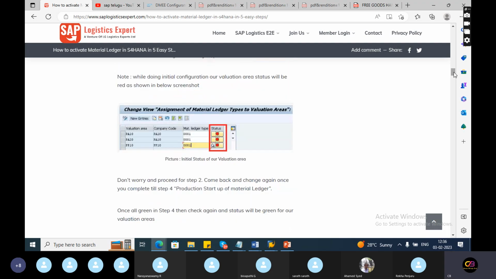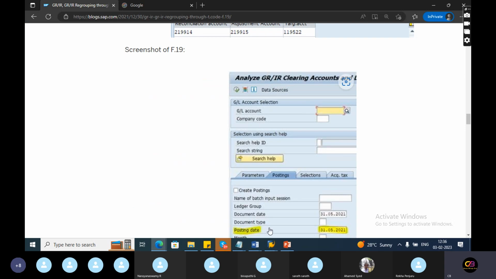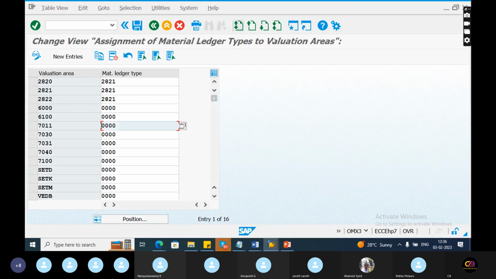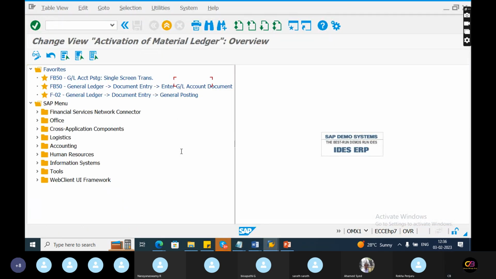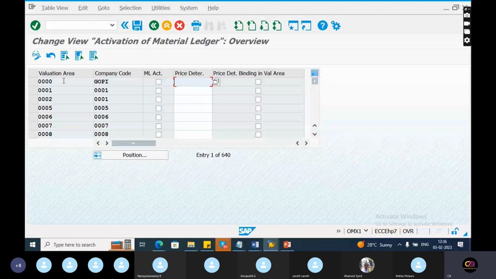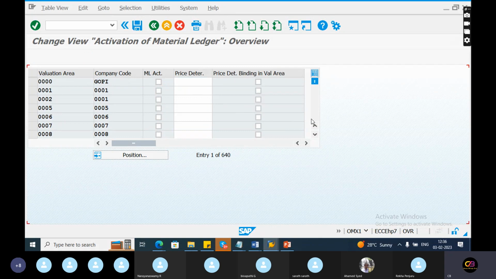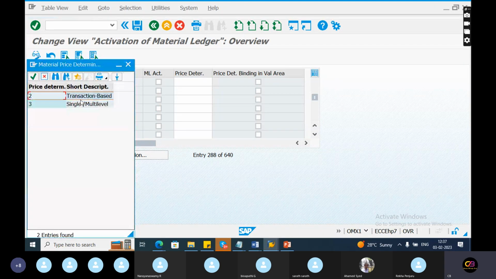Next is OMX1. This is the main configuration. Here are the valuation area, your company code and price determination. Price determination is blank. In some cases it has been taken as S. How many price determinations are there? 2 is transaction based and 3 is single/multi-level.